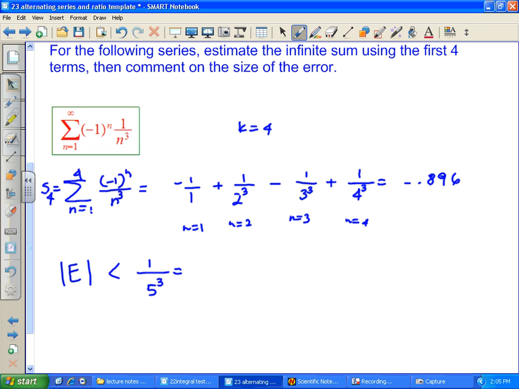You only look at the positive, the absolute value, basically. You disregard the negative 1 to the n portion, and it's 0.008. Not bad, huh? We didn't add up infinitely many terms. We only added the first 4 terms, and yet we know if we were to add all these infinitely many terms, we wouldn't be that far off from this estimate we have. Would be perhaps as far as just 18 thousandths far from it.